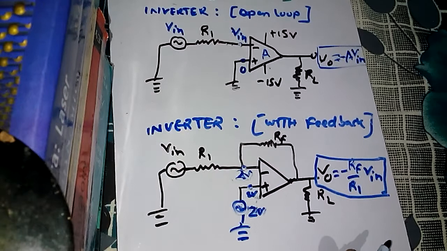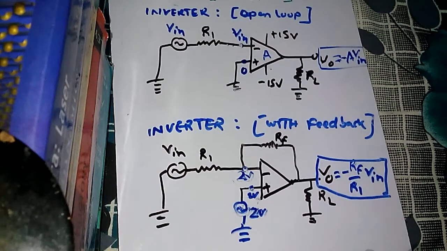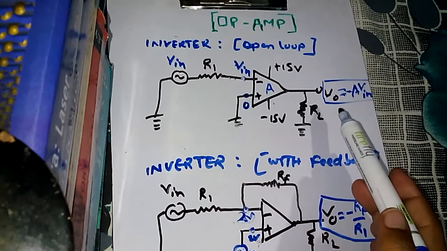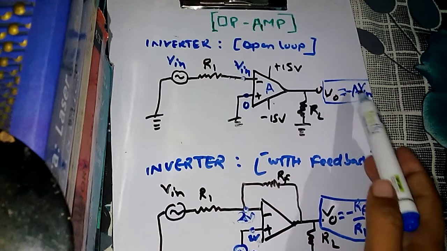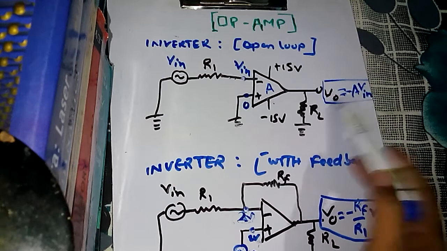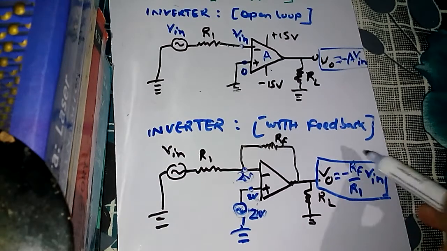So I think you understood it, and you have to remember these two things. In later videos we will derive this equation and see how to get it. Here there is no derivation actually: you just give the gain times input voltage and you get the output, but here a derivation gives us the output, and Rf by R1 is the gain.